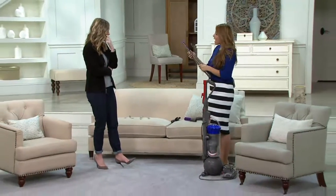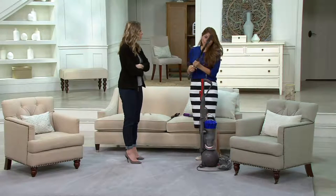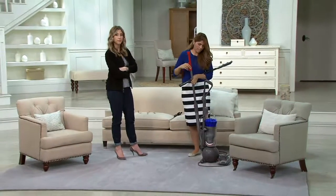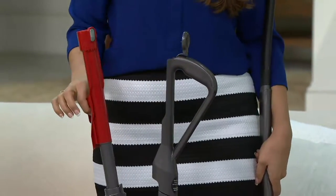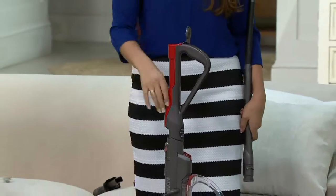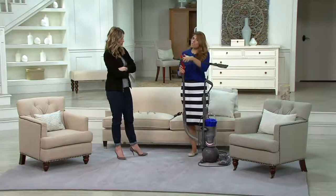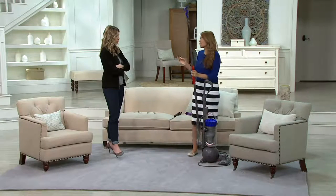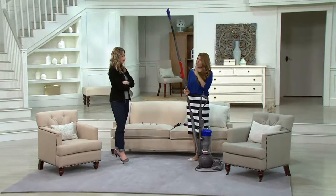Those tools we use with the wand. And if you happen to have other Dysons at home, the tools are interchangeable. Let me show you how easy it is to remove — so I'm not fussing around, it's not complicated, just comes right out. It's actually 15 and a half feet — one of the longest we've ever built. So not only is this one of the most powerful Dysons we've ever created, but one of the best in terms of features: one of the longest wands at 15 and a half feet, one of the longest cords at 35 feet.